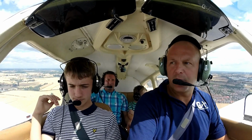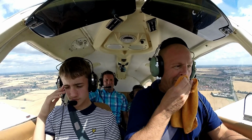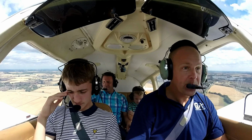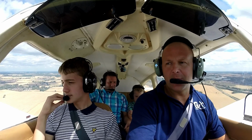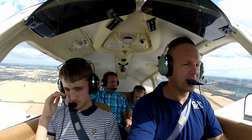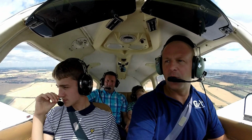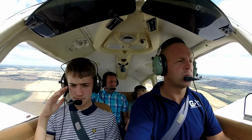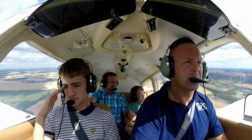Doncaster Radar, good afternoon again. Golf Bravo Tango November Victor, for a basic service. Station calling, say again. Golf Bravo Tango November Victor, for a basic service. Golf Bravo Tango November Victor, Doncaster Radar, good afternoon. Basic service, pass your message. Basic service, Golf Bravo Tango November Victor is a PA-28 on the climb out from Walton Wood on a westerly heading, turning at Holmfirth and Hollingworth Lake. Current position is 1,000 feet on the climb out from runway 24 with 4 on board, VFR, requesting a basic service. Golf Tango Victor, basic service, the Doncaster QNH 1015. Basic service, 1015, Golf Tango Victor.